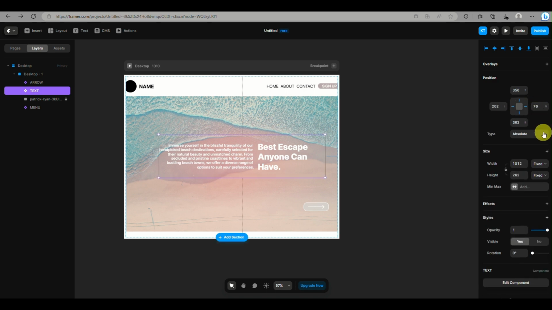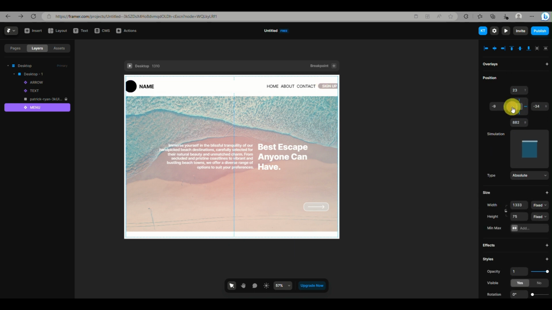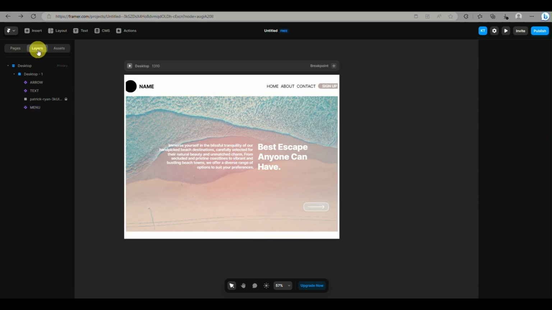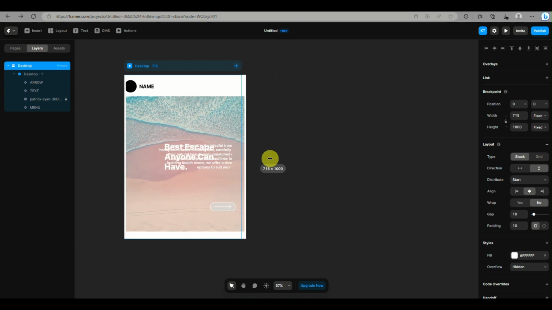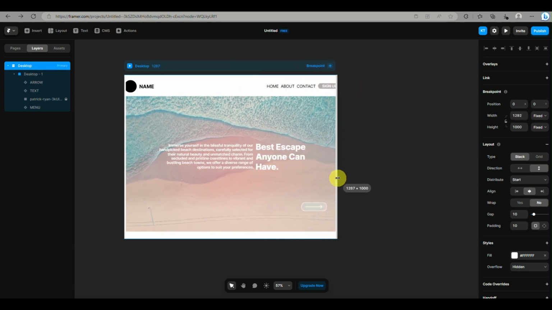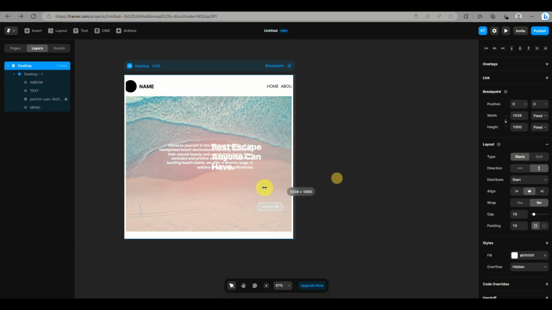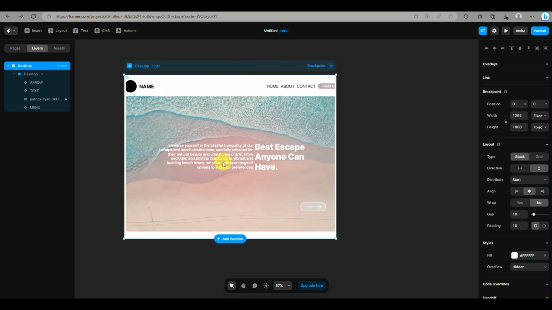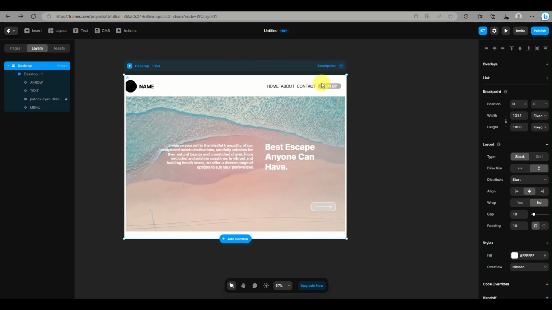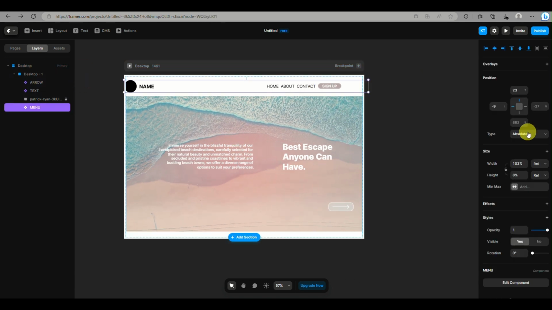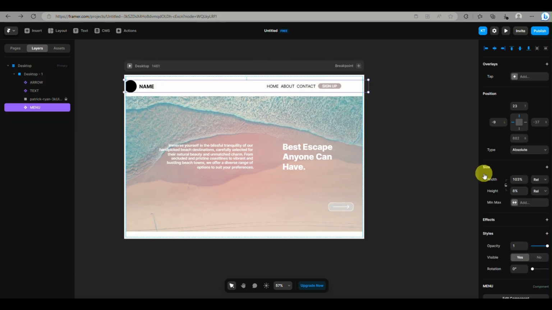And another thing here is this on the right side panel of the screen under position. You need to take note of this information on which part of the website you would like the positions to be. So for example, you don't want that to be overlapping outside of your layout space.